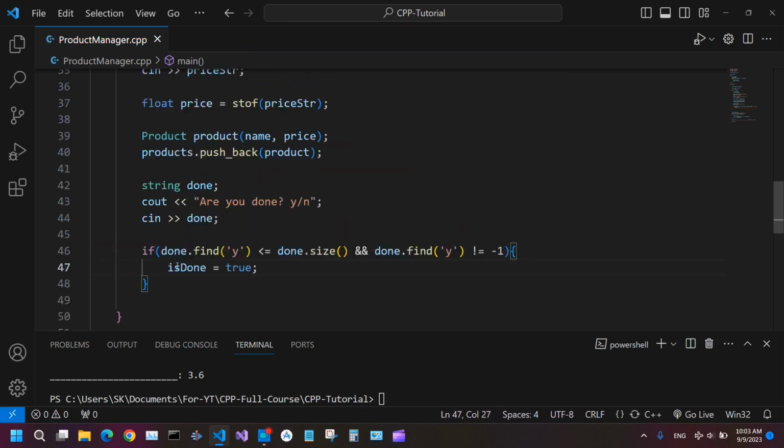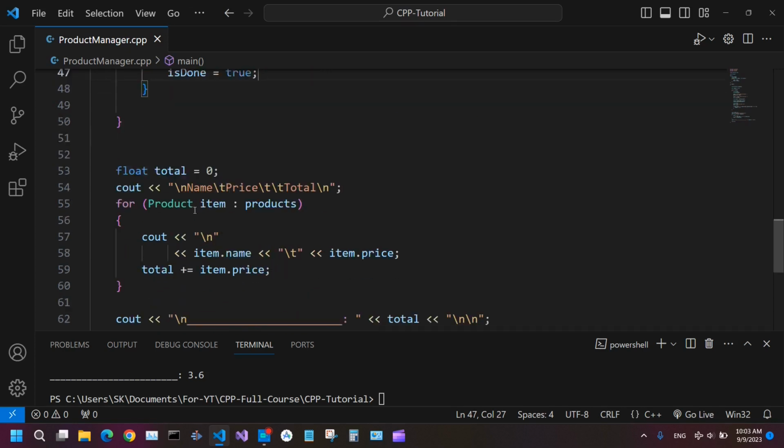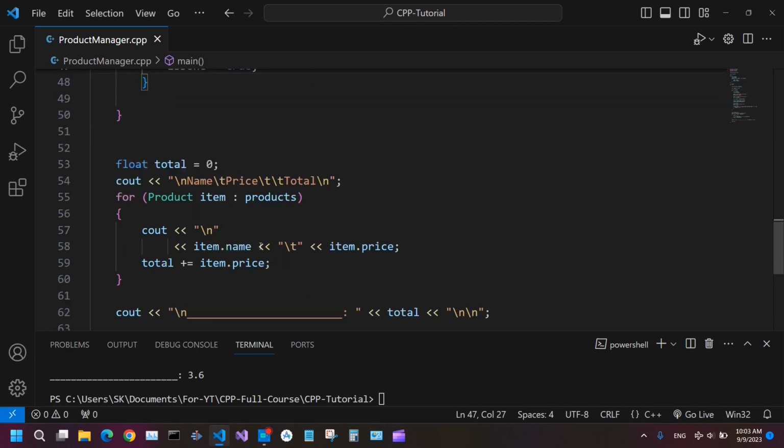So when we set this to true, this loop will stop. We will continue to the rest of the program and then we will see this stuff.